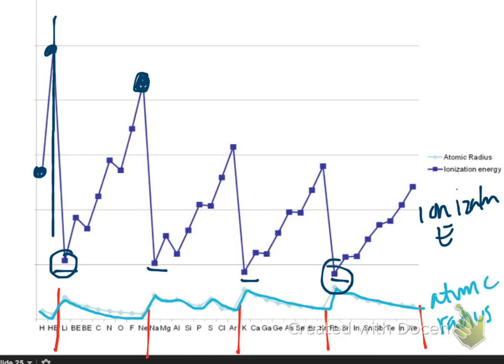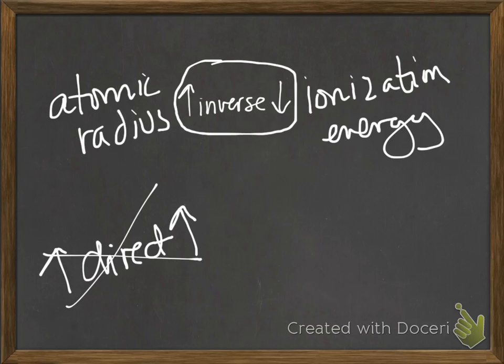Let's go back and revisit the other thing we did here. So, as atomic radius increases, ionization energy decreases. What do we know about atomic radius as we go down a group? It increases. So what would we expect to see as we go down a group? We would expect to see a decrease in ionization energy. The bigger that atom gets, the easier it is to strip that outer electron. Okay? So, we're going to stop there. I'm going to show you a quick video that demonstrates that concept really nicely. And I'll give you some time to work on the homework.